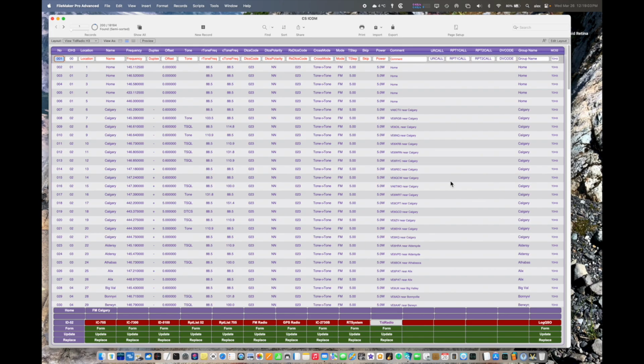And what's nice, the concept does work with pretty well any radio that accepts 6 or 7 characters on the name.